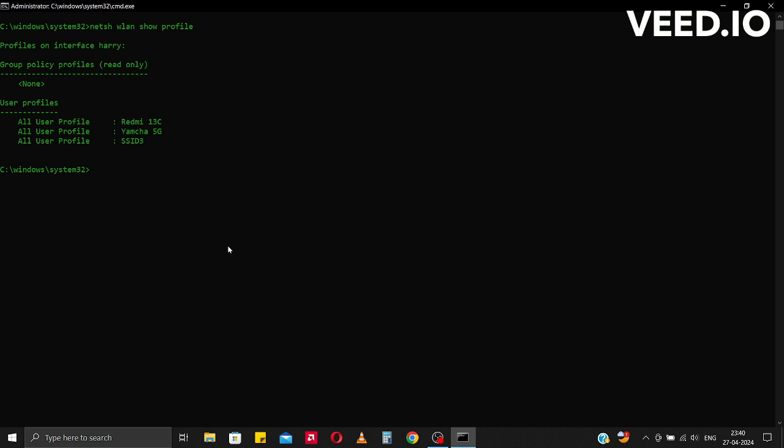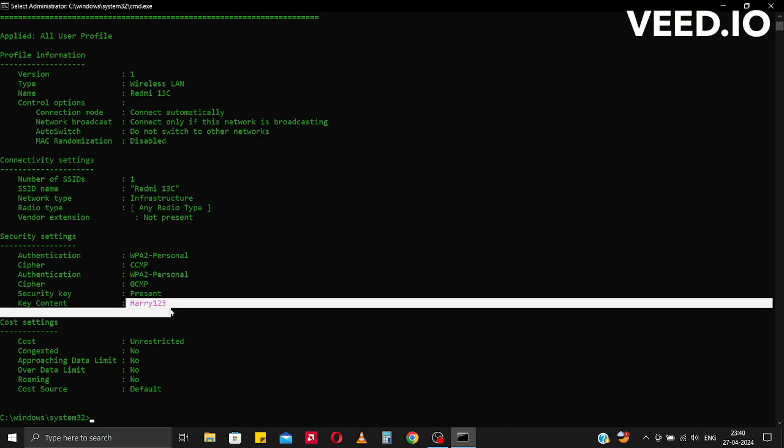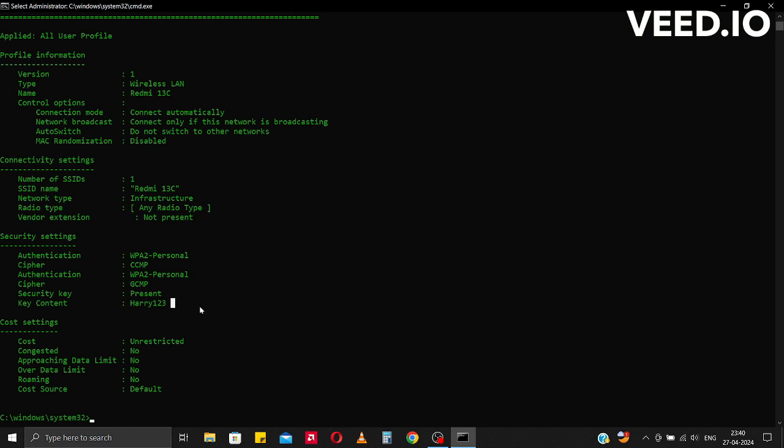For example, I want to access the password of my first profile, which is Redmi 13, my mobile hotspot. So I'm going to type netsh wlan show profile as it is, with the name of the SSID, and I have to type key=clear. In this case, I got the key content here as Harry123. So you can use this command if you want to know the password.